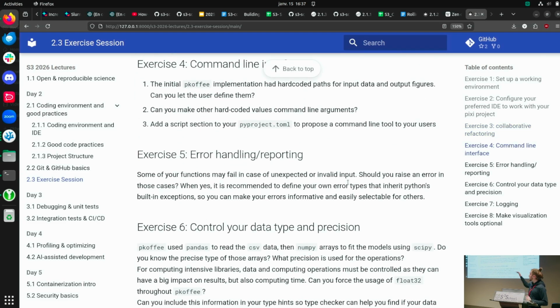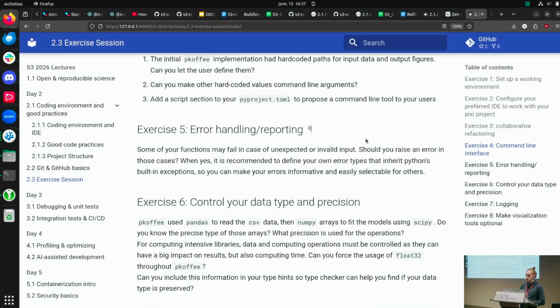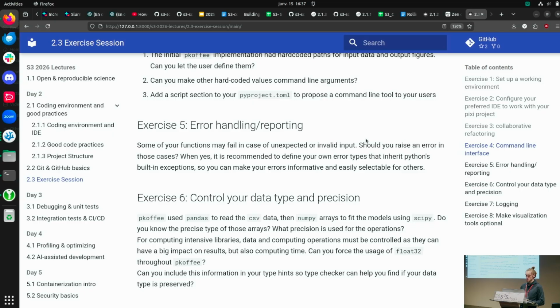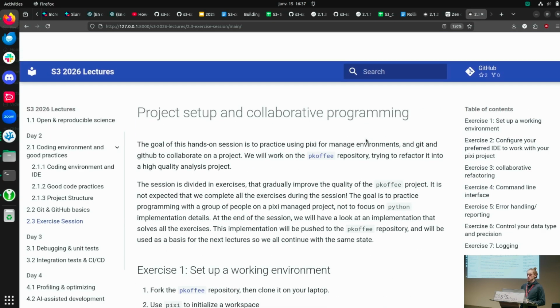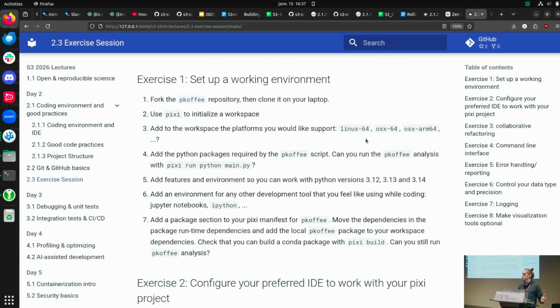There are further exercises which we don't plan to do during the session. It would take far too long. They're just here to explain how we ended up to the solution that we will give you for tomorrow. What's the reason it's implemented this way, basically, if you are interested to have a read. So it's just the steps, the questions we ask ourselves to decide how we will make the final implementation, but this is not a recipe you have to follow in any special way. The goal is just to practice, it's not a Python class, so the goal is not to teach how to program in Python, it's just to practice using Git and refactoring and working with Pixi.